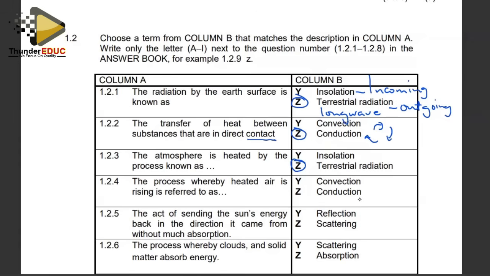That is why sometimes you would feel it's hot even during the night. Why does it become hot during the night when there's no sun? If it were the sun that heats, it would not be hot at night, which tells you that it's not the sun that heats directly, but it is the ground that heats. The ground, when it releases heat, that is the heat that heats up the atmosphere. And that is the reason why sometimes, even at night, it feels very hot. It's because of terrestrial radiation.